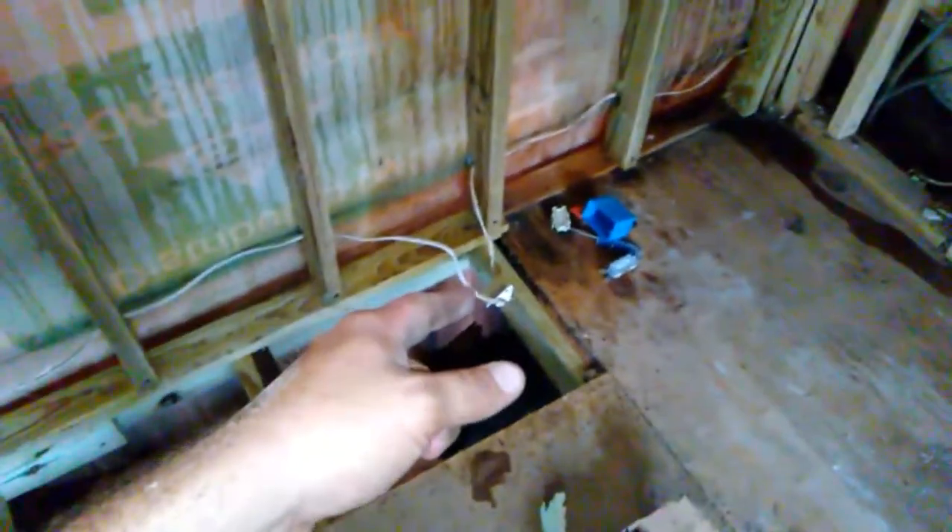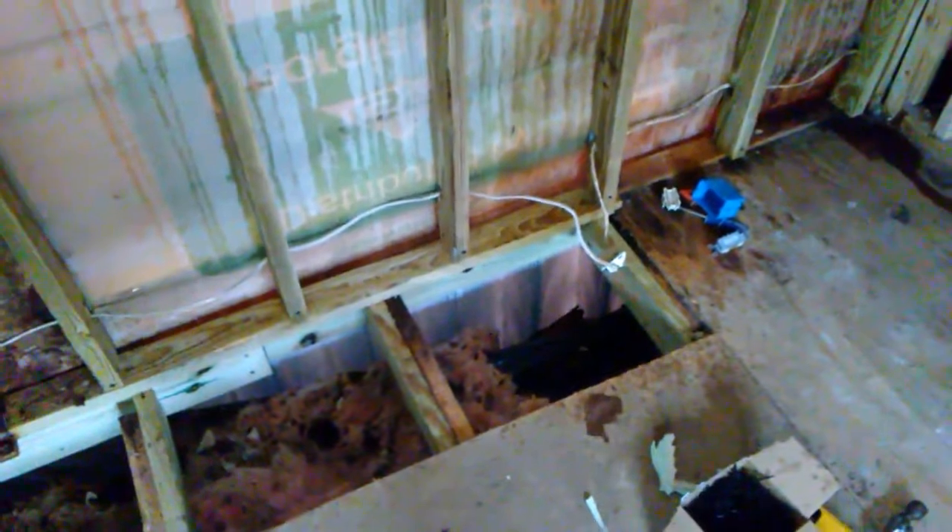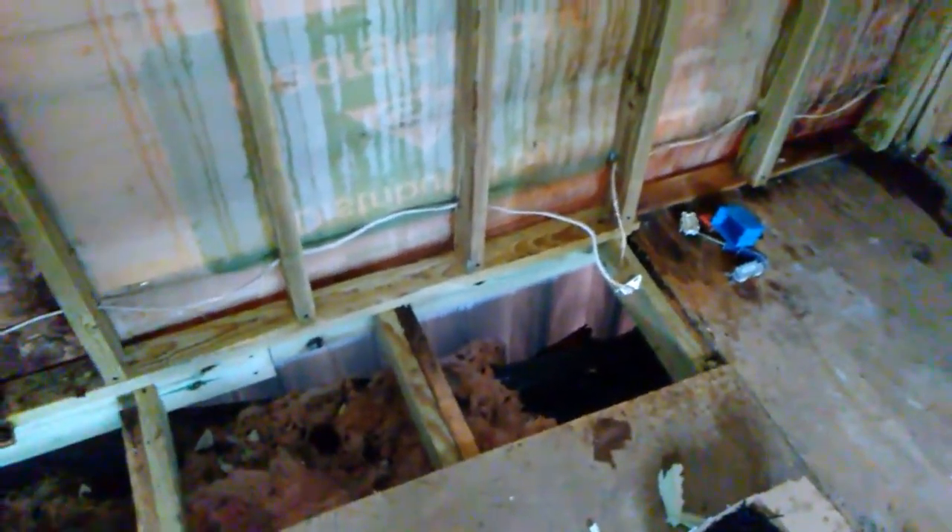That circuit can die because of corrosion on that hidden terminal underneath. You'll find power up to a certain point but can't get it to go further, and everything inside checks out fine. Well, pull the skirting away and check underneath — there's more than likely an outlet under the trailer. If you don't want to use it, just wire-nut the wires together: blacks to blacks, whites to whites, grounds to grounds. Or if you want to use it, drop it down and hook it up properly. That's it for today on duplex outlets.